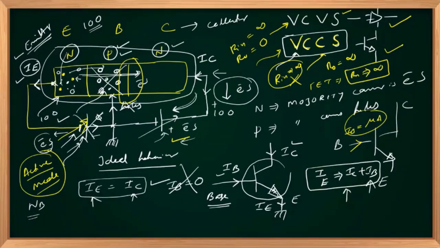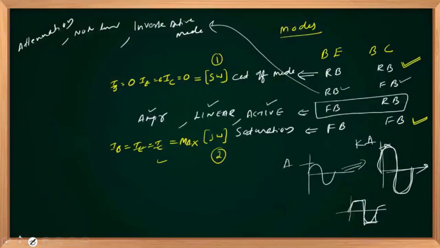Or the other way, the emitted electrons are proportional to the voltage here, and that proportionality is exponential because diode current is exponentially related to the diode voltage. So the number of electrons emitted by the emitter region is proportional to exponential of VBE, and the collector current also should be proportional to the same number of electrons, or proportional to exponential of the voltage applied at the base emitter region, if and only if the entire emitter electrons cross the PN junction and are collected by the collector supply. That's why we are keeping the second region reverse biased, and first region base emitter forward biased.